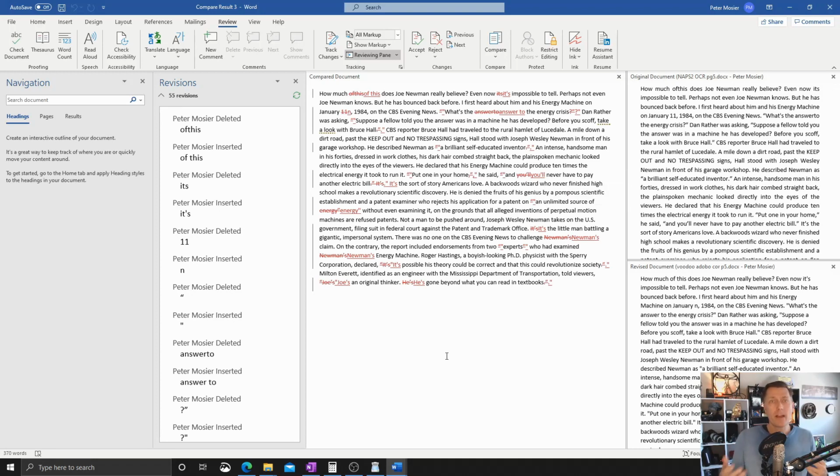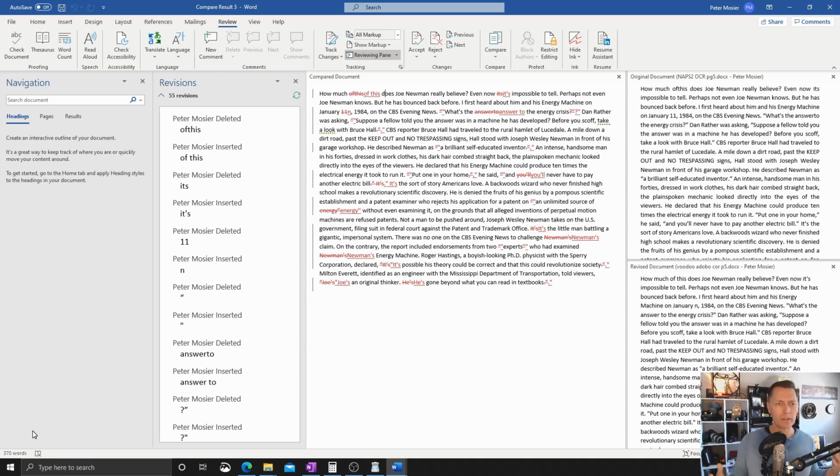Even if it's 99% perfect, and I don't know what the claimed number is, but let's just start with that. Well, on this one page in this document, there's, according to Word, 370 words on the page. So if you've got 99% accurate, there's going to be 3.5 errors on a page. It's not perfect. The question is, is it good enough? And for what I'm doing, yes, that is plenty good enough.